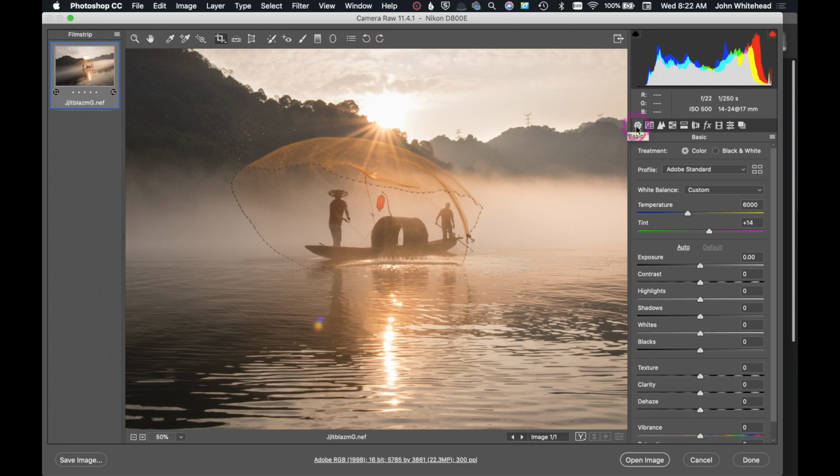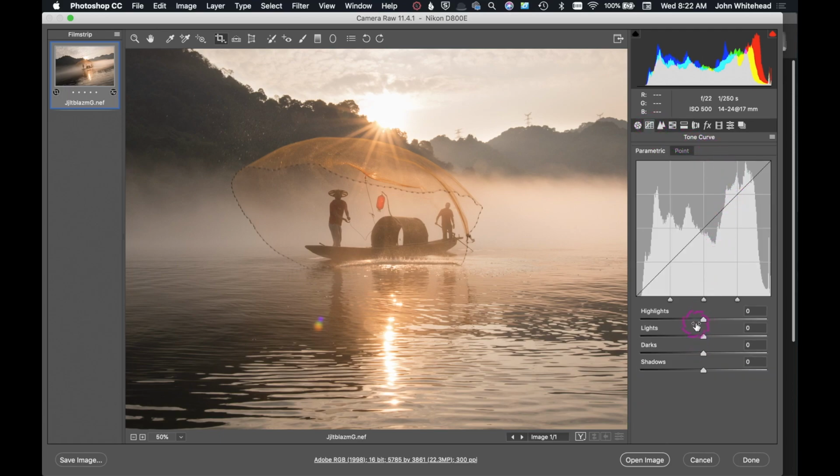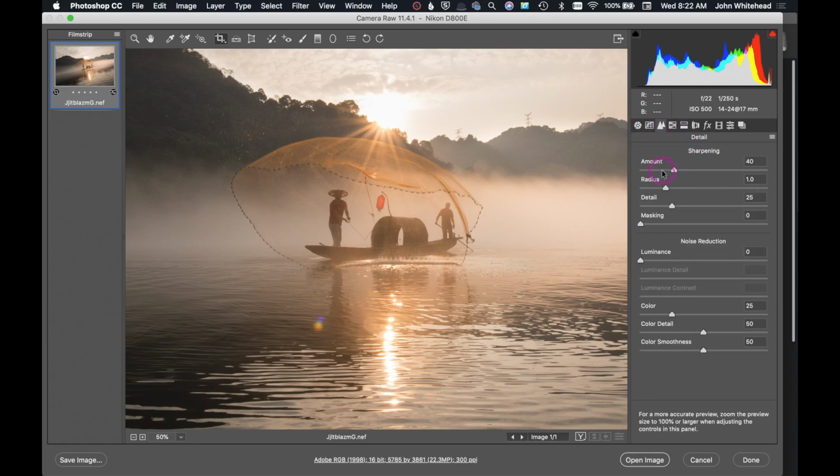Then over here, this is your basic panel, meaning that the basic stuff comes up. The next is a tone curve. I don't really use the tone curve, which is strange because I love the curve in Photoshop, but I don't really use tone curve inside of this program. The next one is helpful. Not really sharpening, but noise reduction. If you do have to shoot at a high ISO and you want to reduce noise, you can just slide this over. And if you give it a second, you will see it. It will kind of work its magic. And then you'll see it reducing the noise in this image. We don't need to do that.